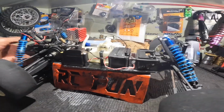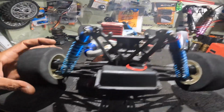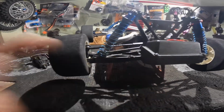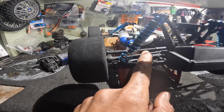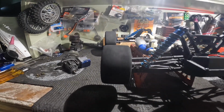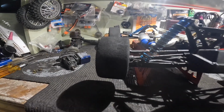Let me just show y'all. This shaft right here, you can't even find these no more. But this axle in the rear, it's bent, so I'm getting a wobble. I don't know if you can see that, but I'm getting a wobble.